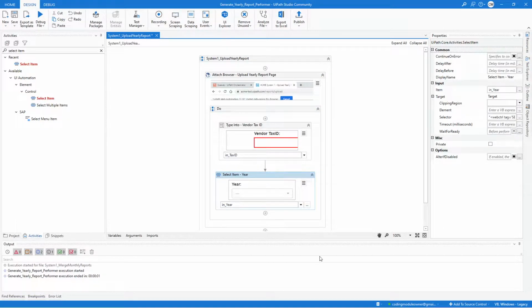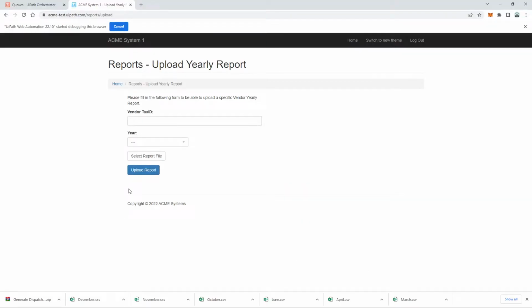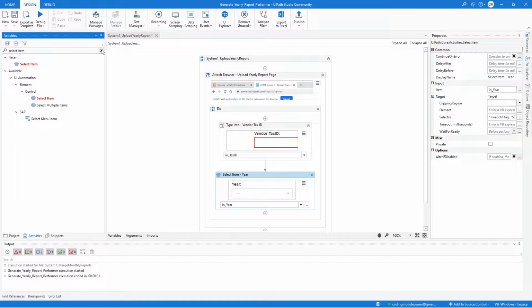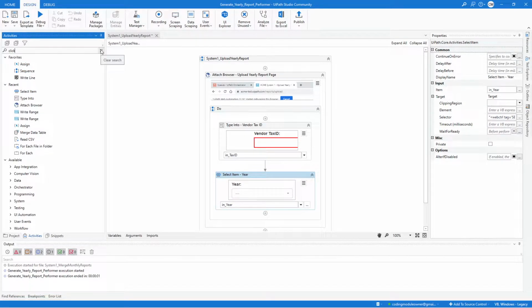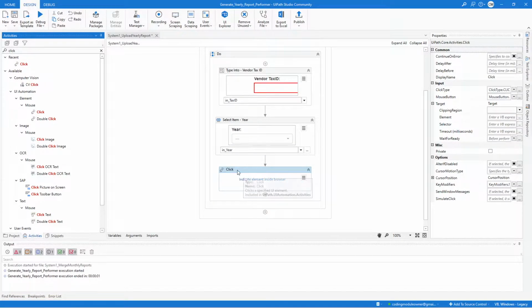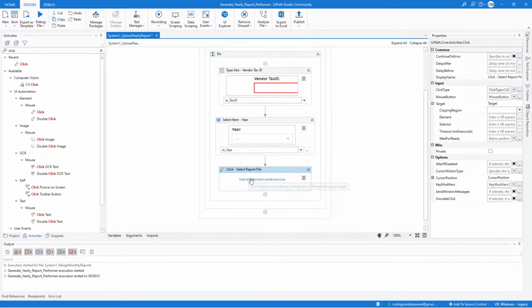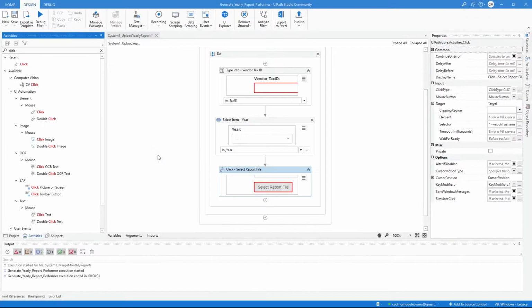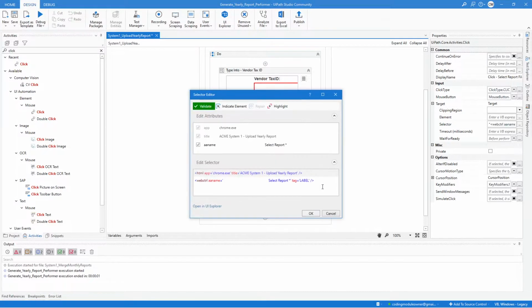Next we need to click the select report file button. So we will be using a click activity for that. So look for a click activity, and let's indicate that button and check the selector.